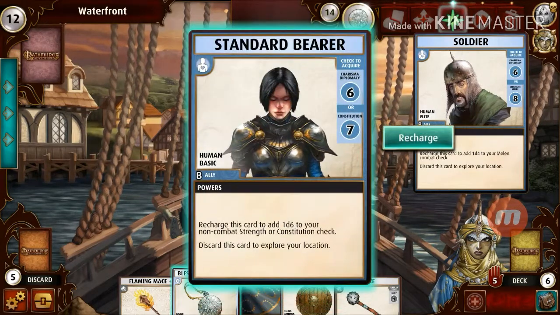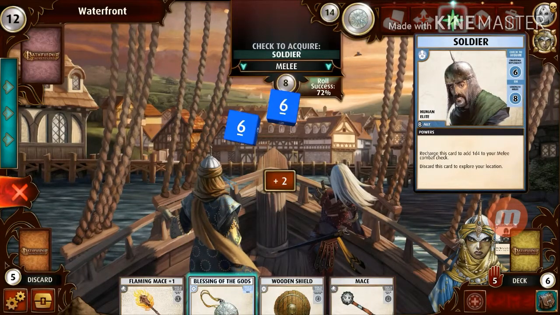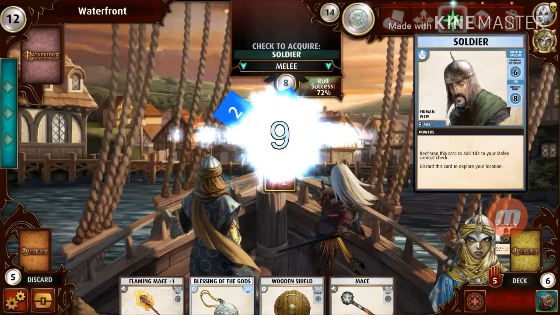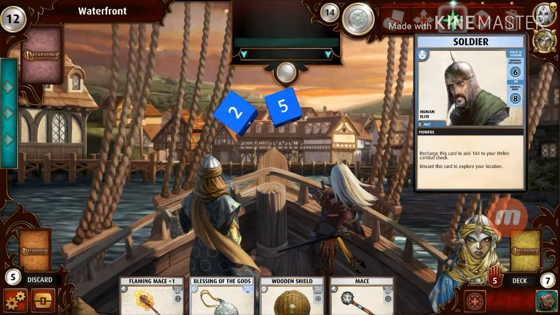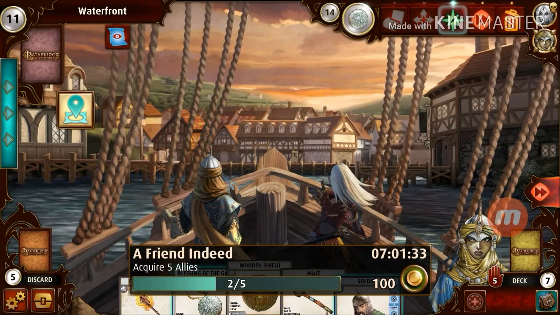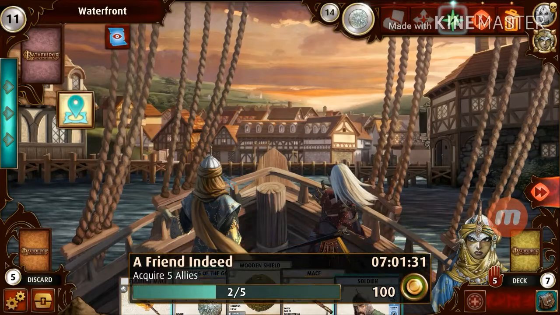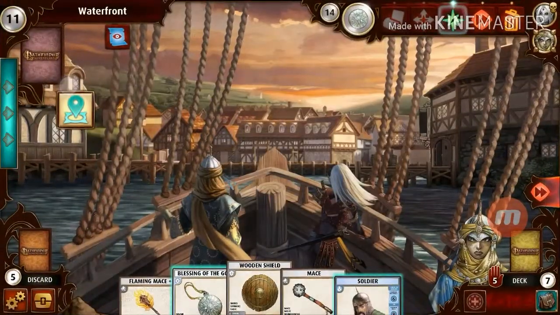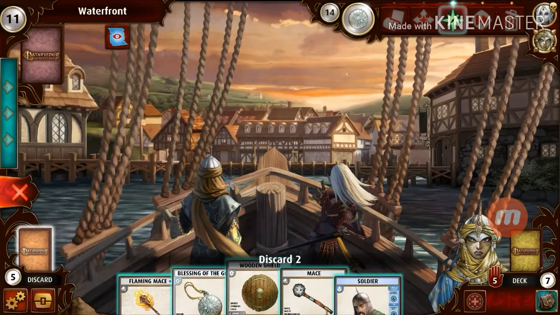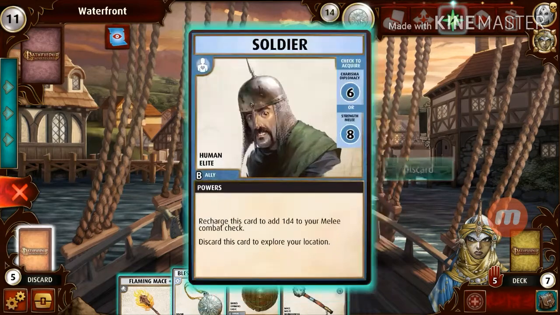I was playing so well, and then something fucked up happened. Like this dice roll didn't work as I was expecting. Soldier is with me, allies indeed. What is this? What the fuck is this? Discard 2 cards. What is this?